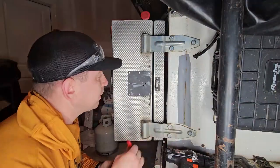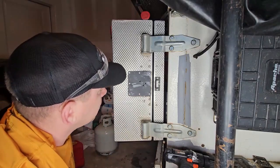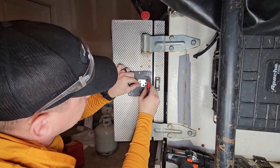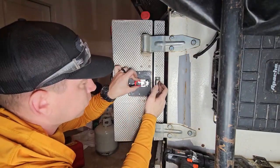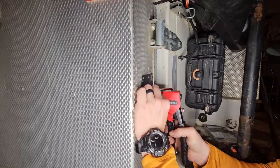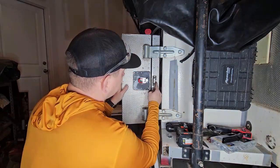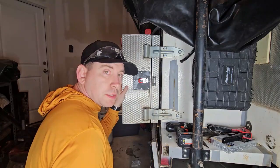Now that we've got the plate mounted nicely, we're going to let the silicone dry. But for now, we're also going to attach the latch piece before we measure to see where we need to put the hook on this side. Now that we have the latch mounted, we're going to see where we need to put the hook, so we're going to get this off first and then see where the best place to attach it is.